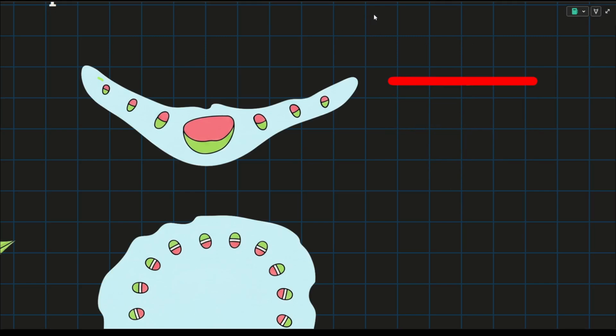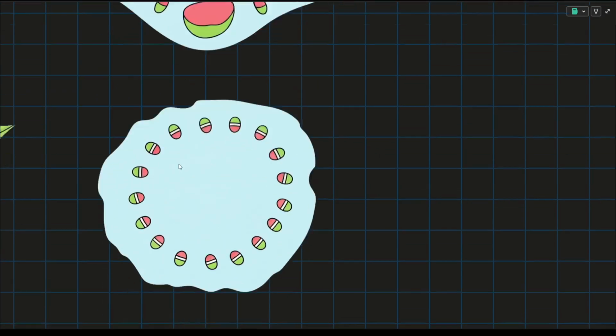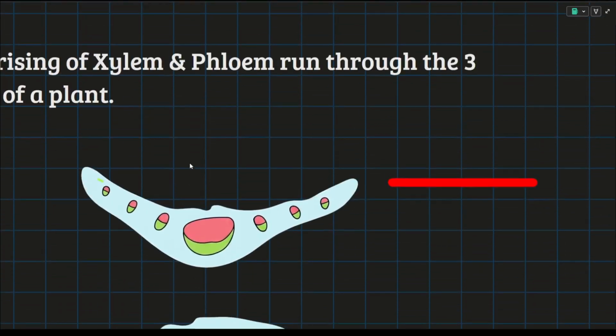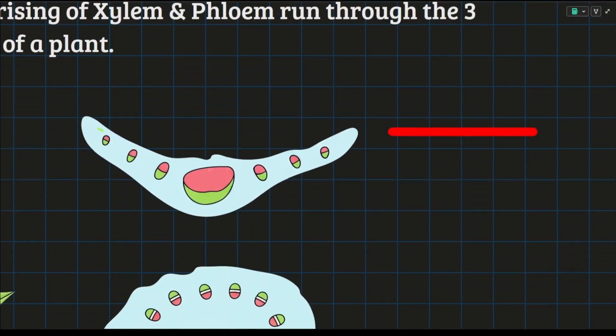Now, let's identify xylem and phloem in this. I'm going to pick the exact same colors that are represented here. So, the pinks will represent xylem. So this is going to be your xylem. And below you have your phloem. Phloem or phloem, it's okay. You can pronounce it either way. If you have the context, you will have your marks. That's where you find the xylem, and that's where you find your phloem.